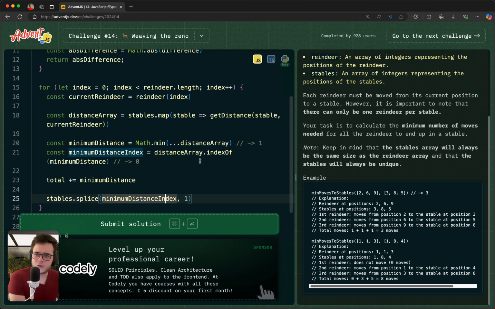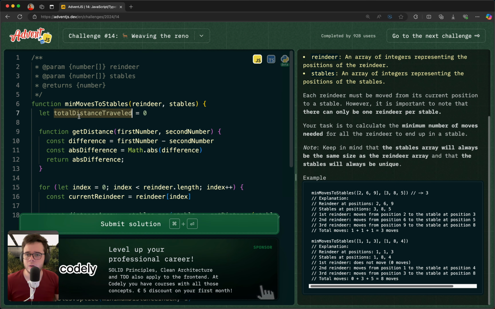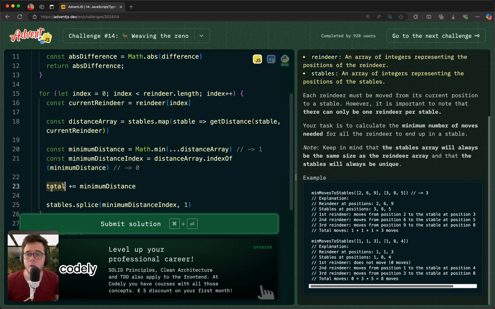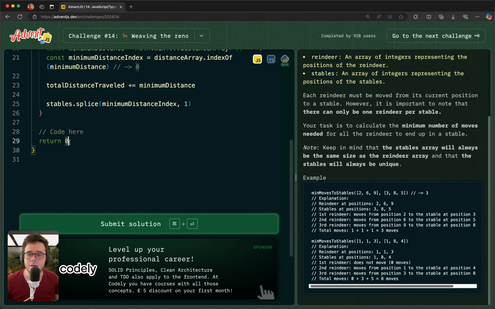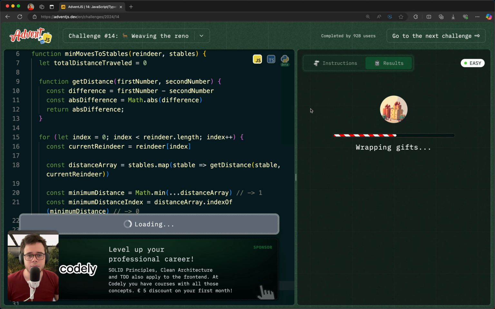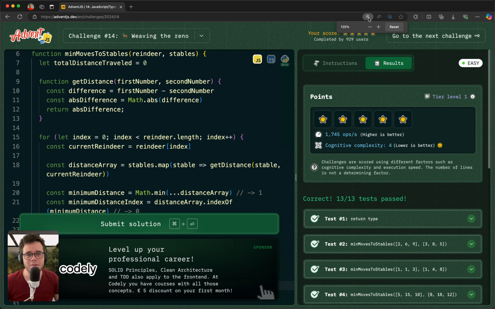So I think with this code it should work. The only thing that we need to do is, well, in this case I have to replace total by the total distance traveled, and here we need to return the total distance traveled. So let's see what we get. Awesome. Well, basically we did it.